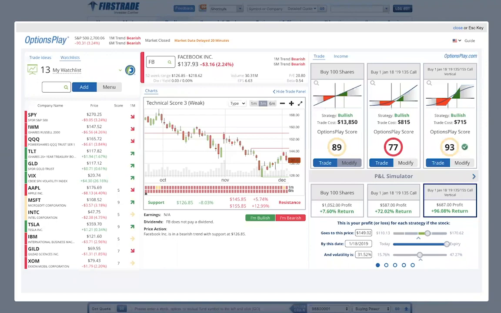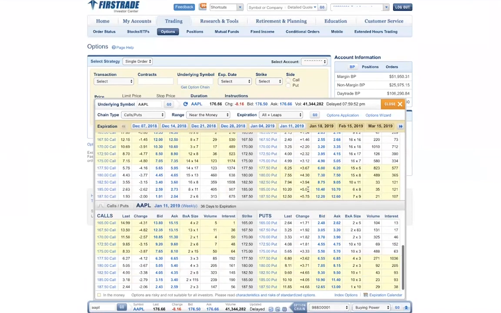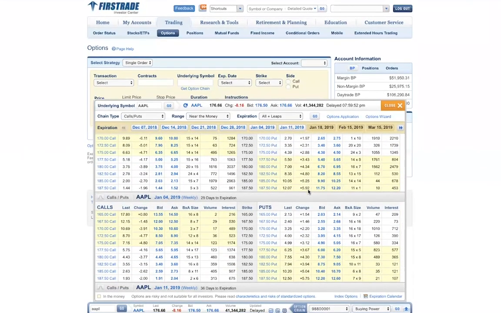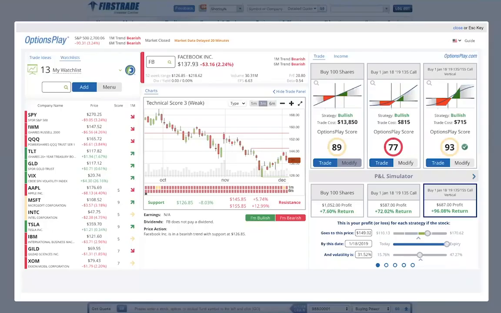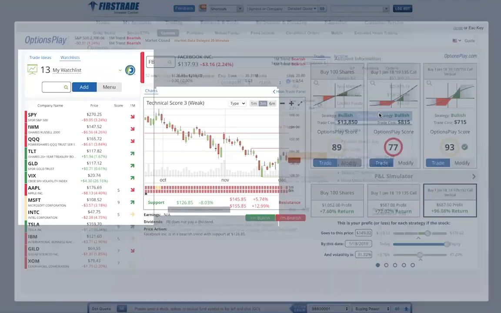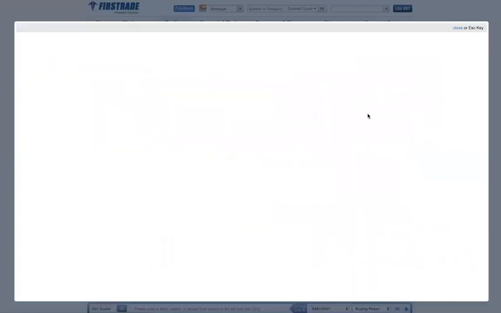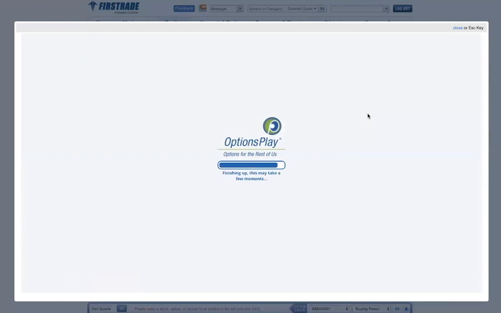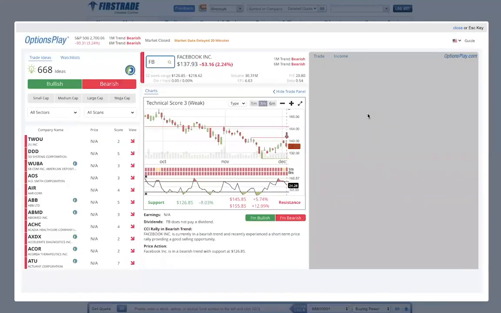When you're using the option chains, this is really overwhelming. A lot of beginners tend to get scared off when they're staring at that type of screen and saying, I don't know where to start, or I don't understand all the numbers. And that's okay. We really want to make that learning process as intuitive as possible with Options Play. So I highly recommend, if you're starting out with options, take a look at Options Play first, because it's going to help make a lot of the concepts that we teach you here easier to understand.